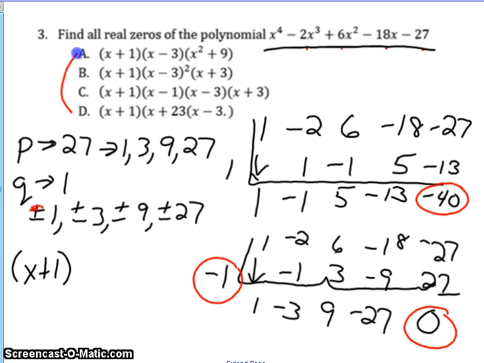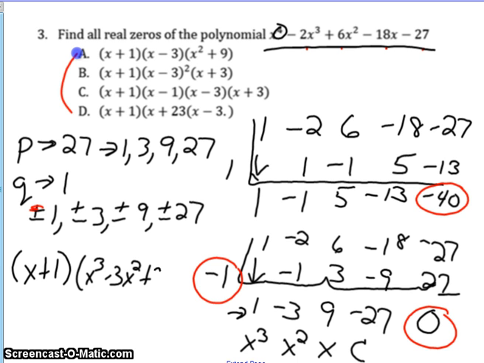Now, the polynomial we're going to multiply with x plus 1 to get the original is going to have these coefficients. So I'm going to subtract 1 from the degree of the original polynomial. The degree of the original polynomial was 4. So this is x to the third. The next term is the x to the second term, then the x term, then the constant term. So that means that the other polynomial is x cubed minus 3x to the second plus 9x minus 27.